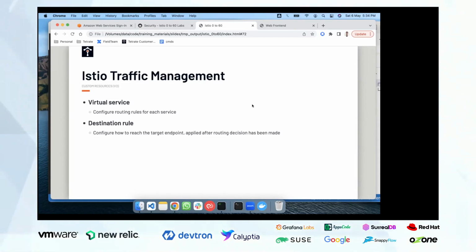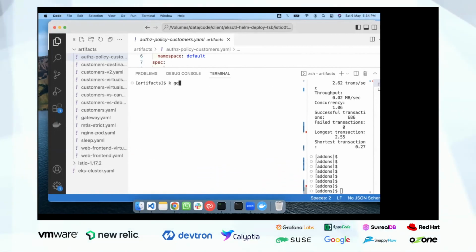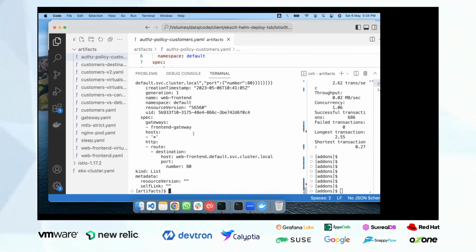Now, here we go with traffic management. Traffic management is about routing. Routing means we created one virtual service, right? Let's go back to the virtual service. kubectl get vs -o YAML. So what I did was say that from this gateway, for all the hosts, route to this. This is the very straightforward, basic virtual service that I used here. Routing decisions are L7 decisions, right?